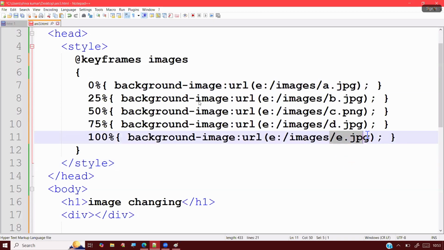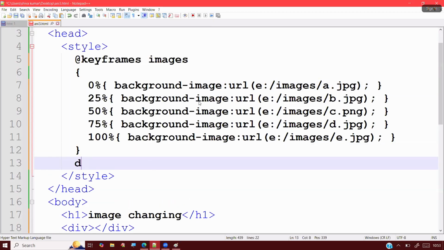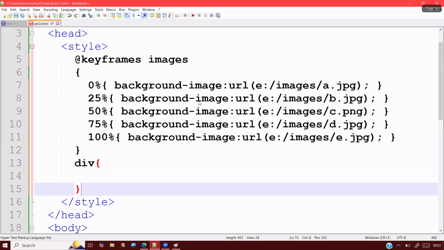So if you are playing the animation continuously, you should come back to A. But how much time, sir? It is 0, direct. Last image to first image will happen very fast. Completely comes, because between them there is no gap. We given timer like this is the division tag.